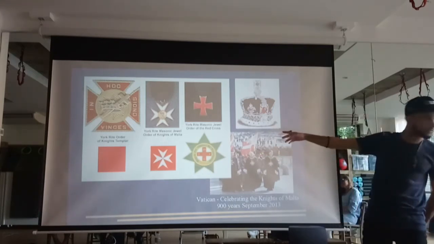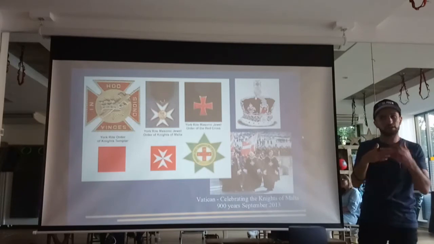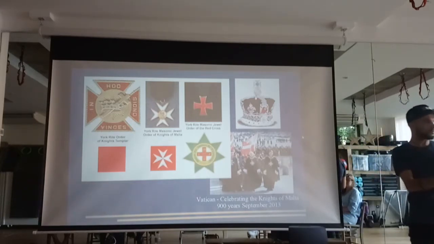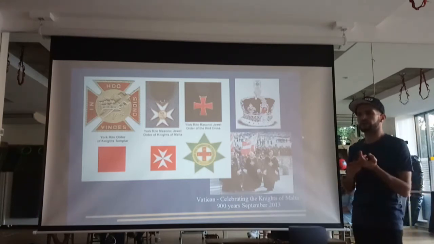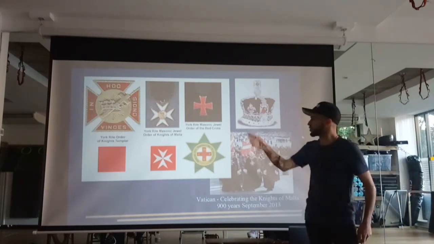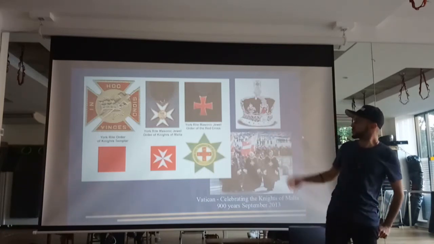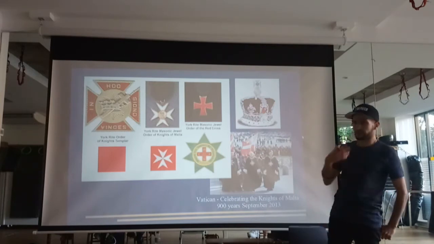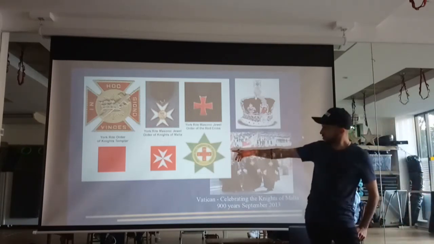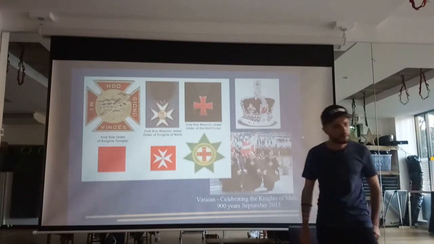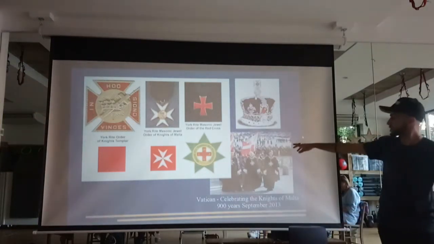On the top left, you have the York Rite Order of the Knights Templar. So again, when we look at crosses, we're talking about the Knights of Malta, we're talking about the Knights Templar, and their significance in Normandy, in France, and in England, and Scotland also. You have the York Rite Masonic Jewel in the top centre, the Order of the Knights of Malta, the York Rite Masonic Jewel Order of the Red Cross. So when you see the Red Cross, there's an order, a sort of secret society behind it. And that's also another symbol of the Knights of Malta. And I believe that symbol as well is the Hospitaller. Again, it's another symbol.